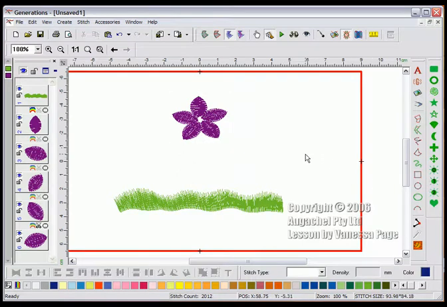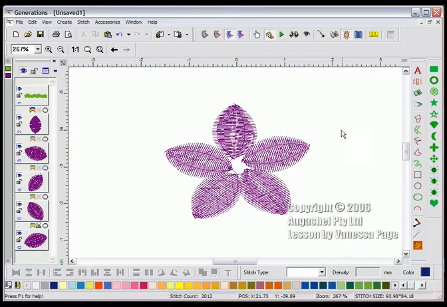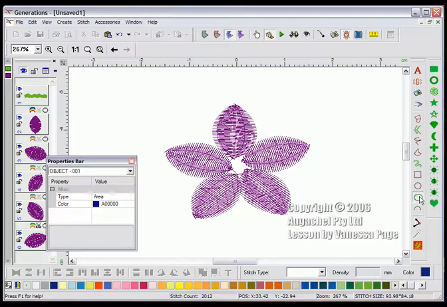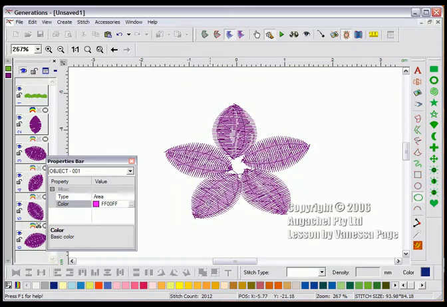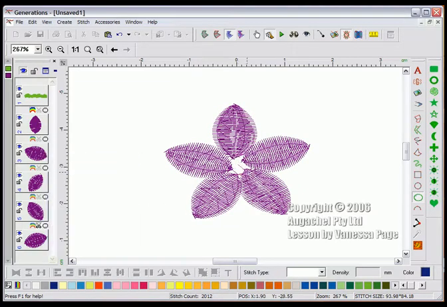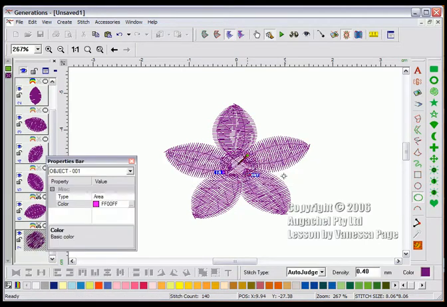Okay, now I need a center for that flower. So let's zoom in so you get a closer look. Now I'm going to use my new tool, which is actually my drawing of an ellipse tool. Change the color and I'll just make it a pink color. Click OK. Now you'll notice that these colors don't always. And I've just dragged that and left click again. And I've got the same color.